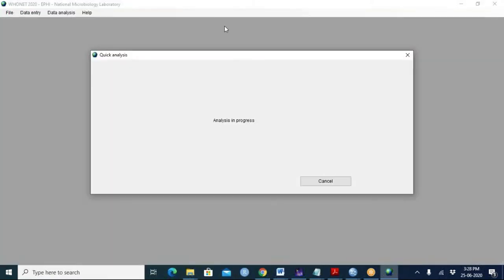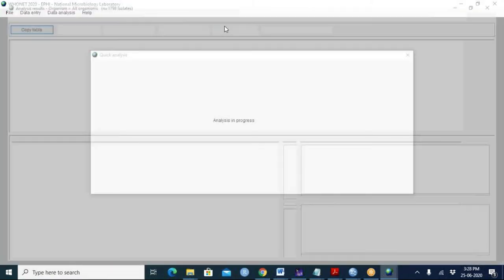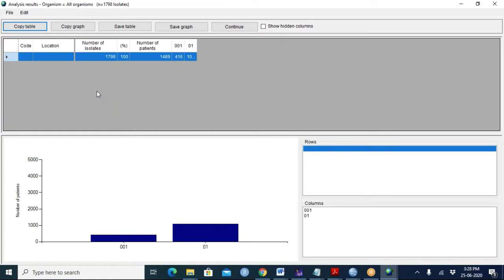This was analysis number 3. This is analysis number 4. It's location. You are not entering a location. I think you are entering a department, but not a location. So you are leaving the location column empty, which is okay. That's the interpretation of this. So this is not interesting because you're not using this particular field. Click on continue.